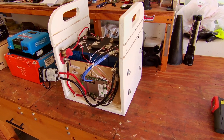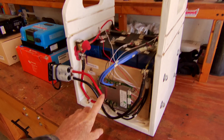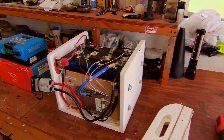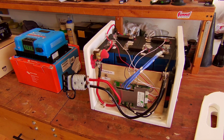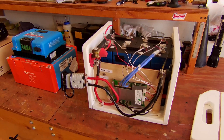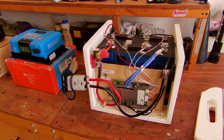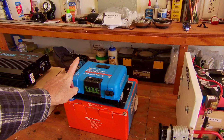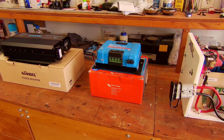My battery in the previous configuration was quite tall, with handles to carry it around and the BMS mounted on top in slots. I'm moving it to a shelf in my camper and I don't have the height on that shelf, so I had to cut it down and move the BMS into a lower position — I had to redo some wiring and whatnot. So this is the new version of my battery. Today we're going to do some modifications to the wiring inside and try to get this stuff hooked up, including the wires already coming through the roof for the charge controller.